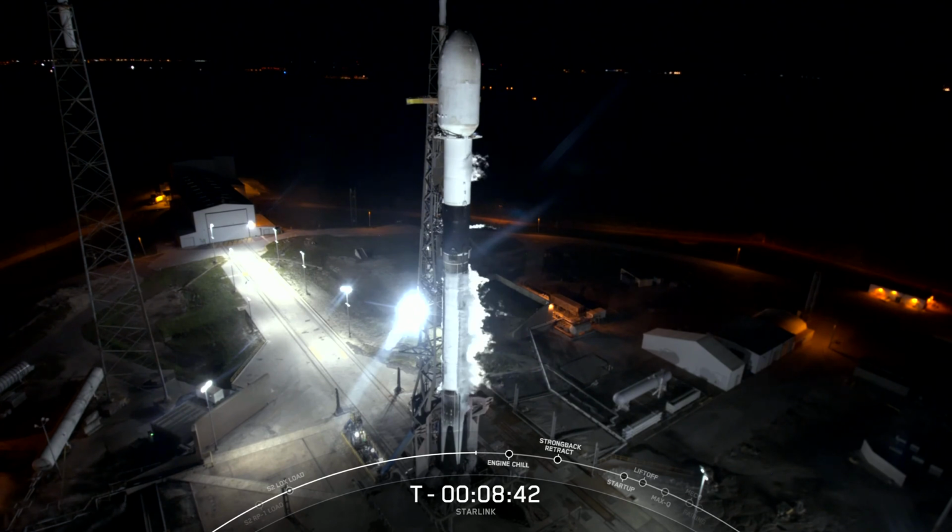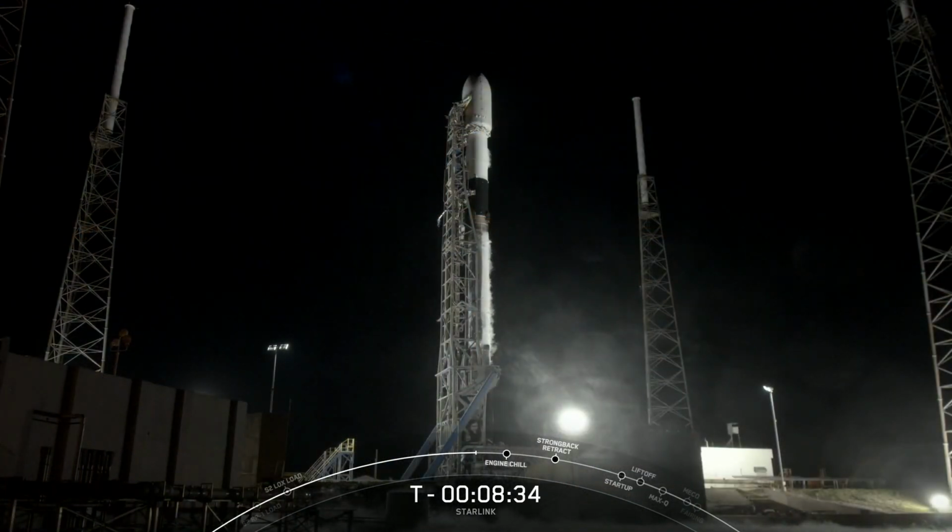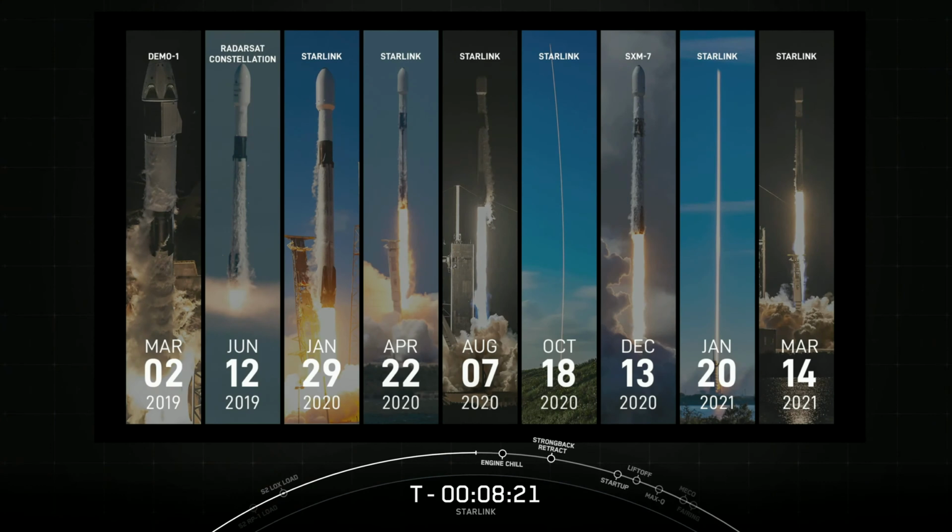With that being said, let's take a closer look at the rocket you see on your screen. Here's a live view of Falcon 9. It's our 2-stage liquid-fueled rocket. Falcon 9 is approximately 229 feet tall. That's slightly taller than a 21-story building. And like I mentioned earlier, we're flying today's booster for a record-breaking 10th time today. This particular first stage booster first flew on the Crew Demo 1 mission back in March of 2019 and has since supported 2 additional commercial launches and 6 other Starlink missions, not including the 7th one tonight.